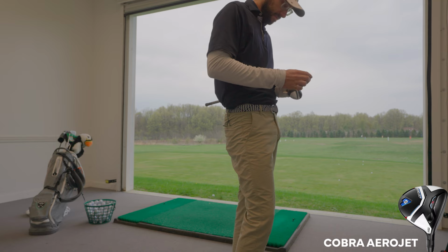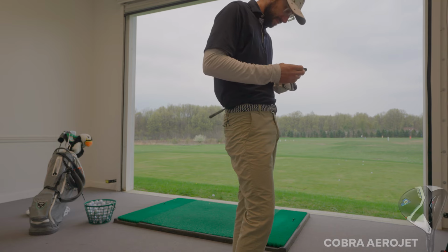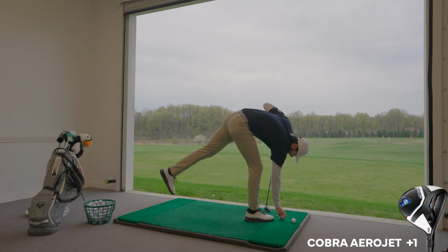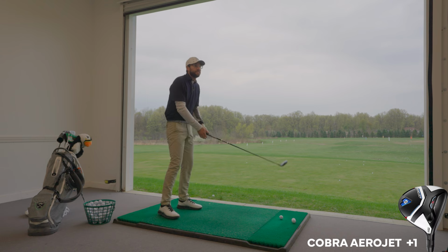3-woods are tricky for me, I've always found. It's hard to find a good one. Well, it's the hardest club in the bag. I know. See, I love fairway woods in general. 3-wood and 5-wood are my favorite clubs in my bag. I've always been a good fairway wood player. Me, no. That's why I carry a 2-iron, and sometimes I'll take the 3-wood out of the bag. I've done that. That's probably my second favorite club. It's like a good long iron driving iron club.